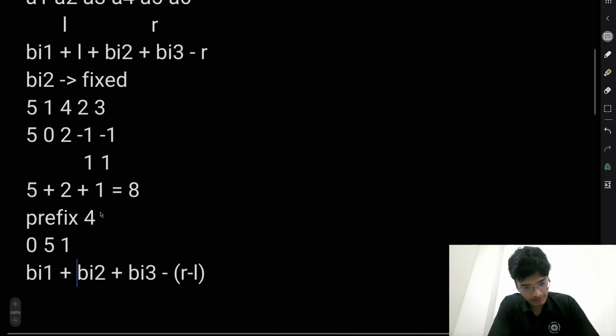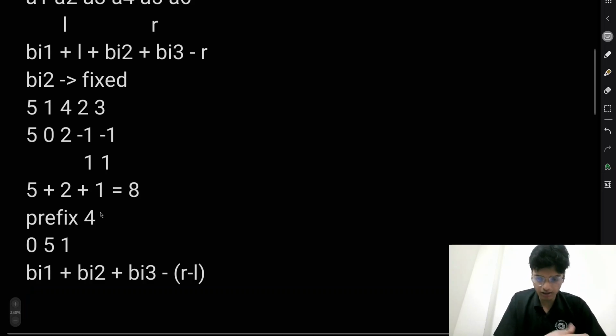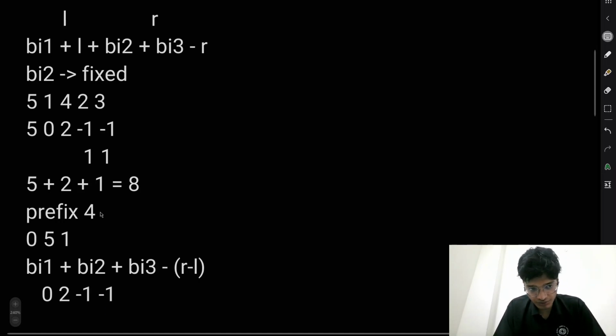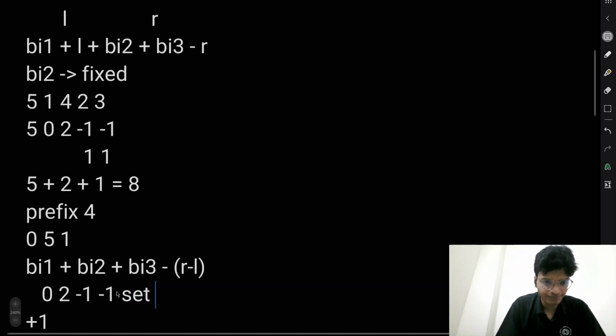So we know about this, but you would say we need to pre-compute again and again. No, that's not needed. For the zeroth index, we just store the values 0, 2, minus 1, and minus 1. Then when we move to the first index, all of them just come closer, that is, we would do plus 1. And all these values would be put inside a set, and we would just choose the highest value so far and then plus 1. Let me clarify it more. We just store them in the set.